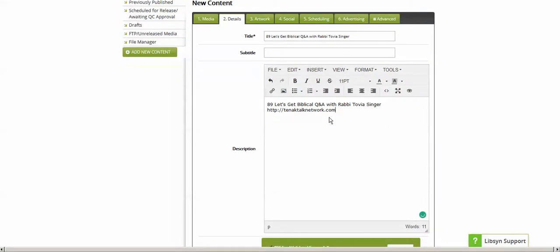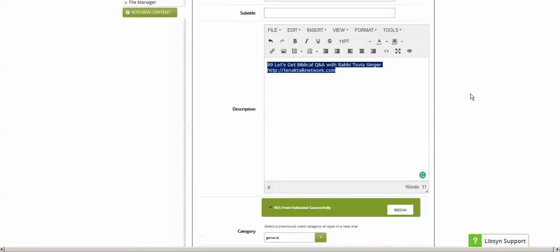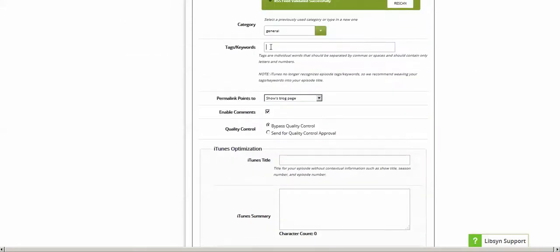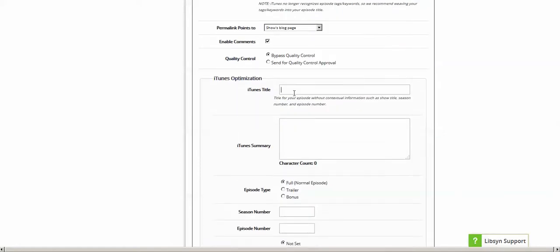Now there's more on this page. I would recommend that you just go ahead and copy that. Use your Control-C, copy it. If you have keywords, they are separated by a comma, but I'm going to just type in just a couple. And now the rest of these are all preset, so you do not have to mess with anything. Don't enable the alt. Let's put in now our title. I'm going to delete the actual link, but now we'll put the link and everything into the actual notes.